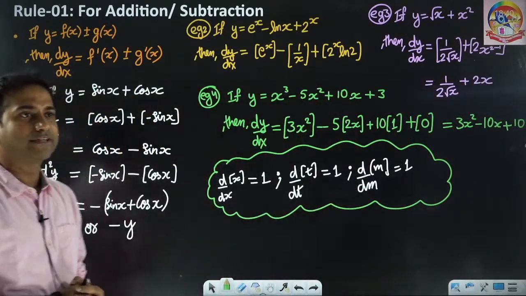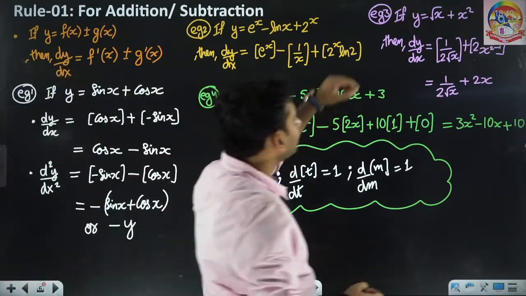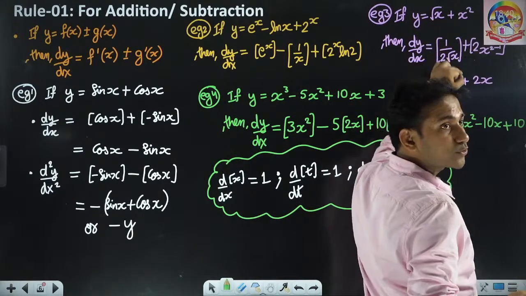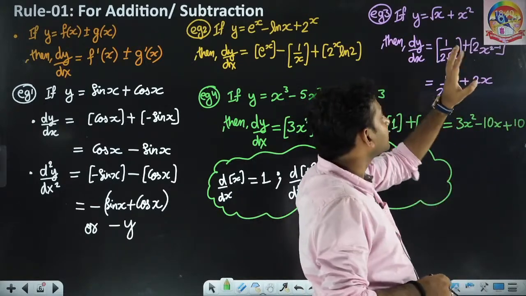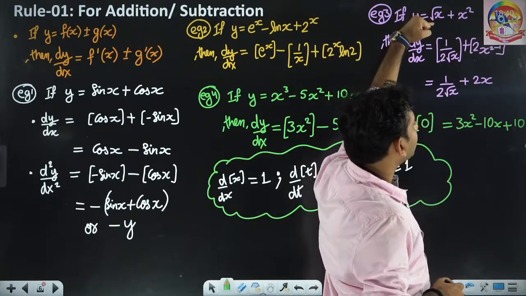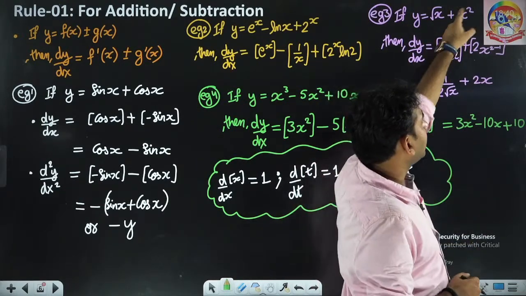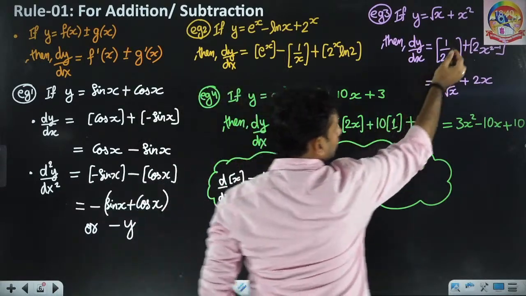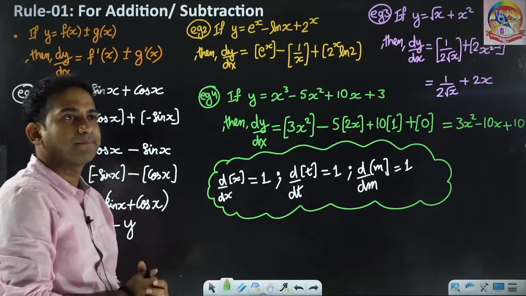Just see and let me know if there is a doubt. Sir, explain example 3. I'll explain example 3 once again. I just said that root x derivative is 1 by 2 root x. If you have just joined the session, dear, you can remember this. This is very common in physics: the derivative of root x is 1 by 2 root x. And x square, as I did here, x square derivative is 2x. So here also x square derivative is 2x. I hope that's clear.